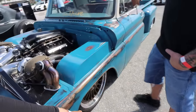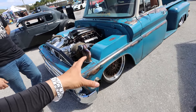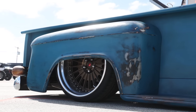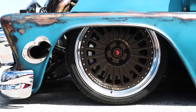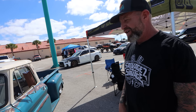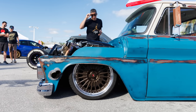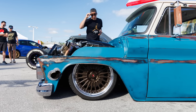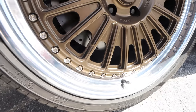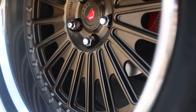Well, let's talk about the wheels, because a lot of times when you build a truck like this, it may not look right with smaller low profile tires, but the wheel design that you guys chose, I feel like really fit the truck. Yeah. I mean, wheels are, in my opinion, can make or break a build, right? I mean, they're like 25% of the project. So, you know, I found these wheels and I came up with this color scheme. So right now, nobody else has this, so they're one off. The bronze, I just felt like, tied in really well with the patina work.